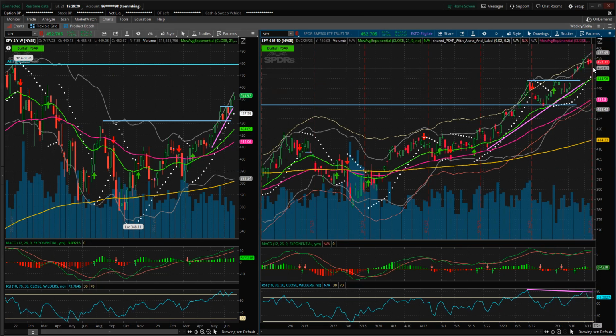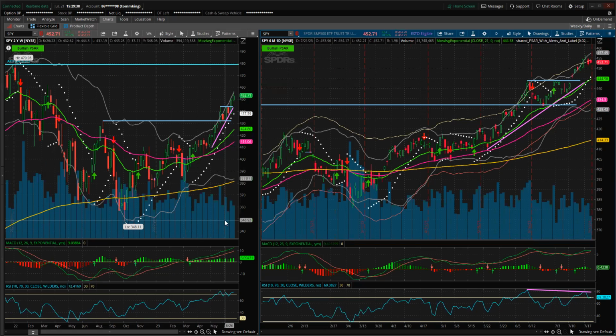Now these dots will continue to get higher, so we'll continue to get closer to it. It's a good trend indicator and a good reversal indicator, and I like playing reversals as a premium seller. All right, a couple more things we'll see on the upper part of the chart.